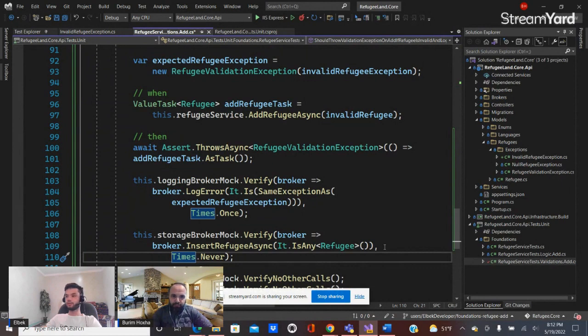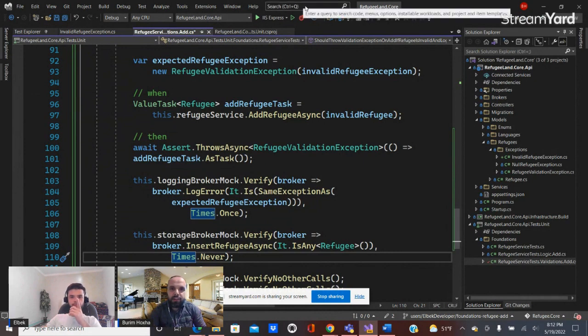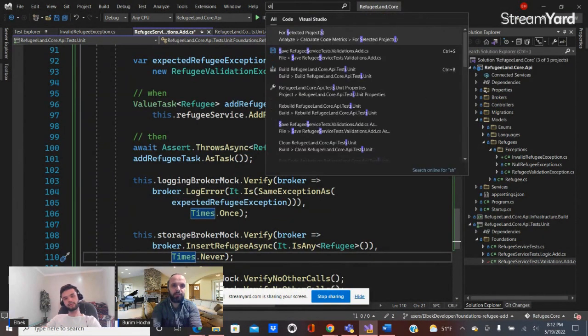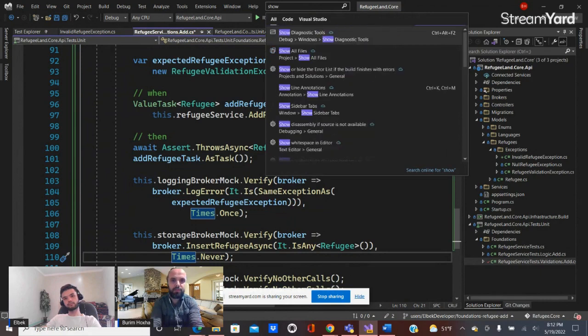Looks great. Do you want me to tell you some trick? Sure. Just type show spaces in the search bar.